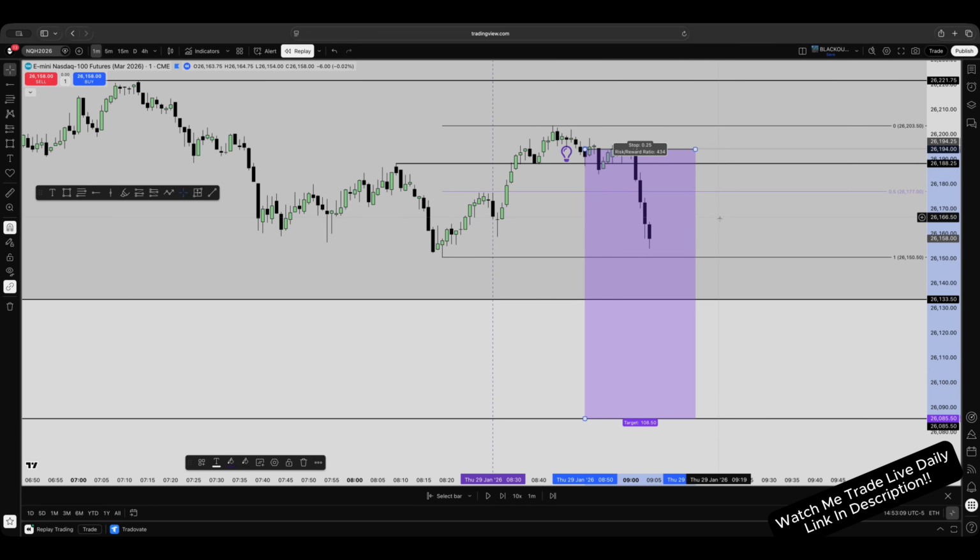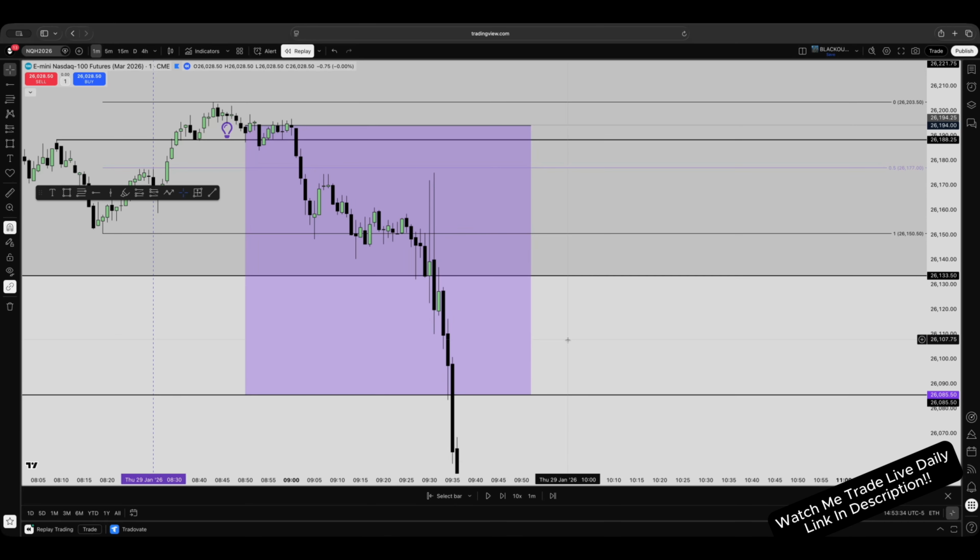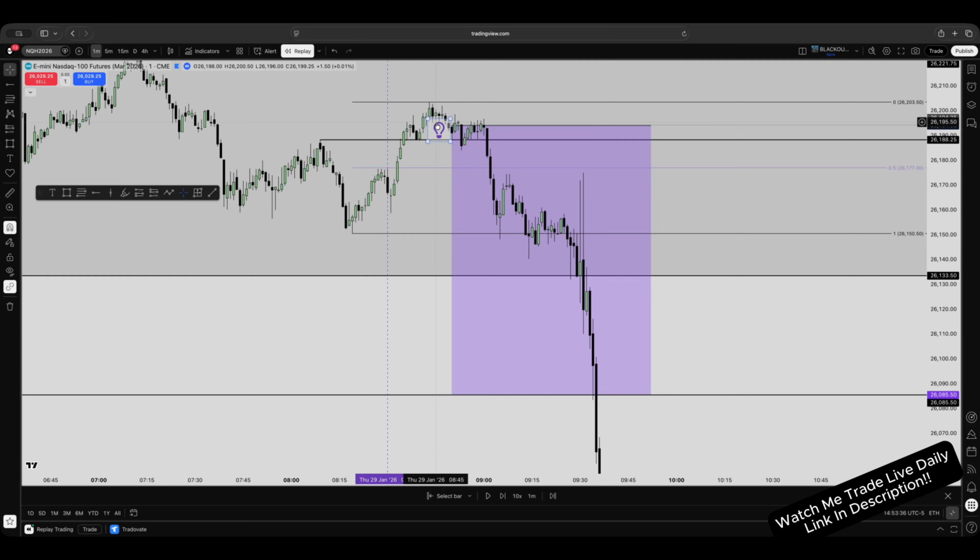So even if price was to retrace back and take us out at break even, it does not matter, simply because we have already taken money out of the marketplace. So with that being said, we'll go ahead and see how this trade would have played out. Okay, and boom, TP smashed. So even on this trade, if you had held a runner, you would have secured even more risk to reward ratio, potentially even up to 6R. Now, I know that sounds insane, but it just goes to show you that it's not going to happen all of the time, but when the runners do run, they absolutely run.